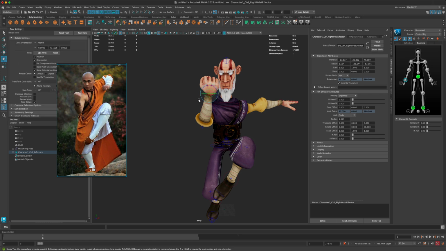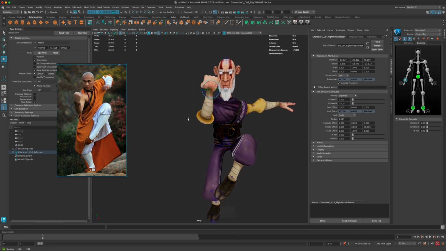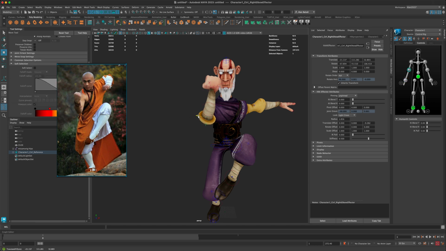I'm gonna take this, and it's starting to look like it's breaking there. So make sure that looks nice. Maybe bring this in a little bit. And I do like how you can see the elbow here. So for that, I could move this in.